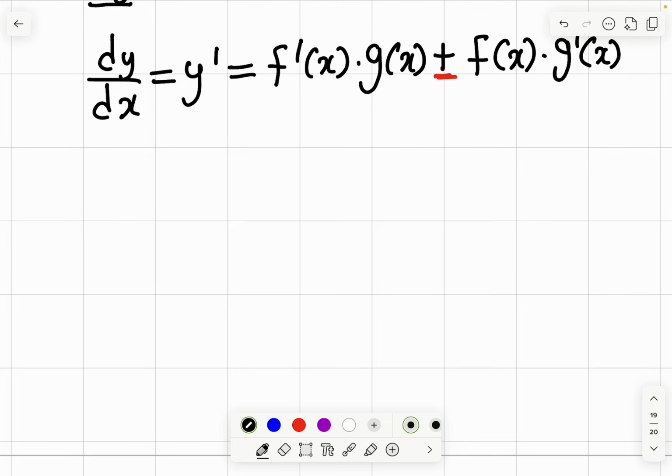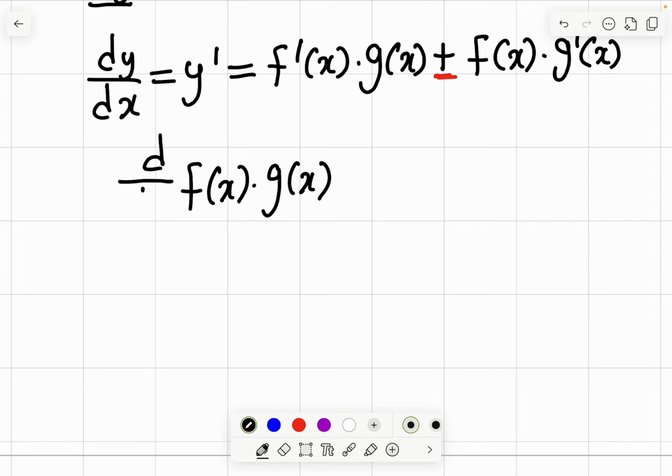What if they gave you the two functions, but did not represent them with a subject of the formula like y or f of x or r of x? For you to derive that, you have to say what you are deriving. If you had y, you would say you are deriving y with respect to something. Here you are deriving a function, and you check the inner variable, which is x.